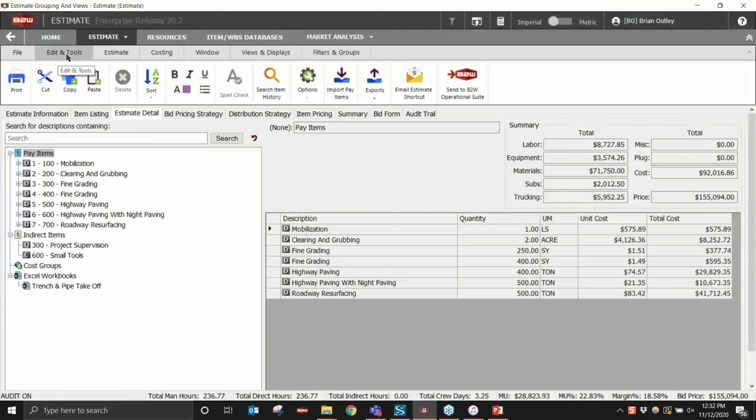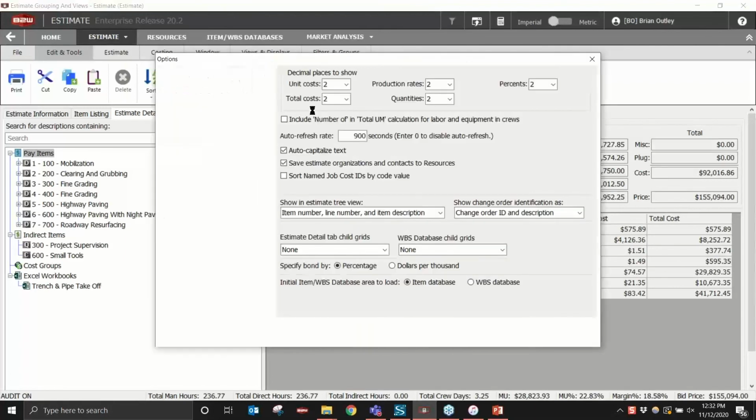Notice I clicked on edit and tools up top here. So the edit and tools ribbon is going to give me the ability to click on this little green setup gear. And so when I click on the setup gear, if you're in an estimate, you want to make sure you click on tools options, okay? Tools options will change what we're about to do moving forward for all the settings. Estimate options is any changes specific to this estimate, okay? So it's tools options that we would change this for.